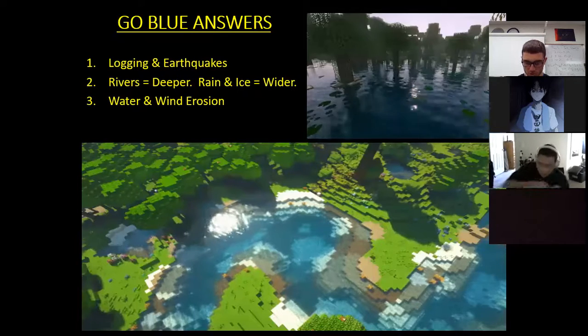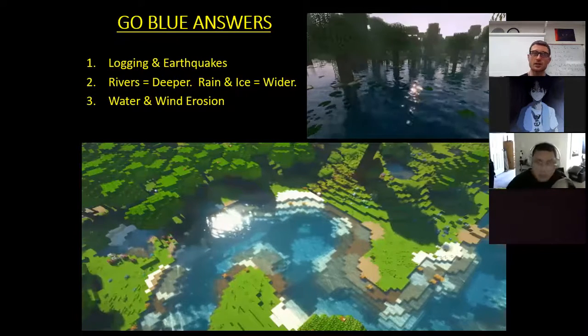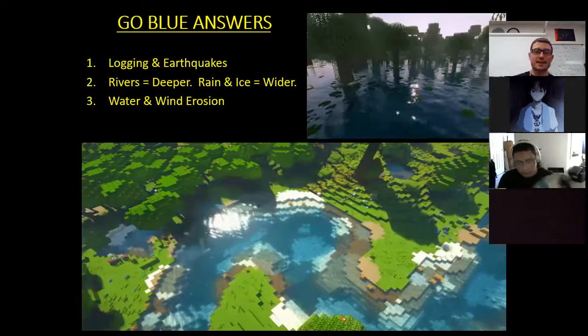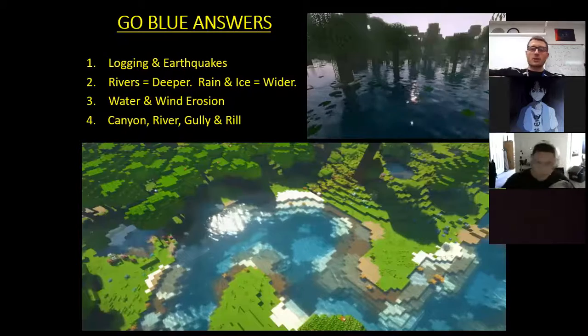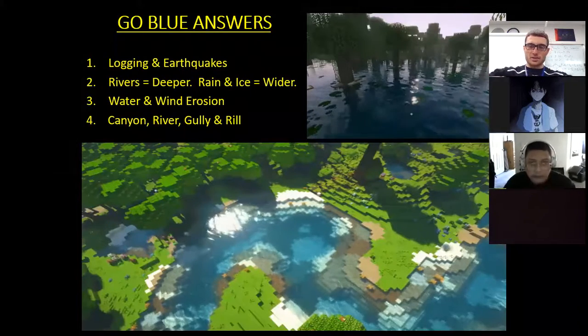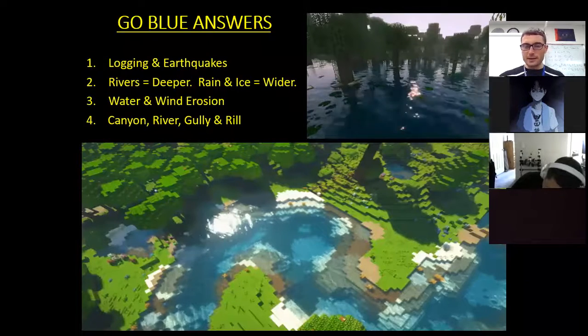So list these from largest to smallest. We have a gully, rill, river, canyon. It was from yesterday's lesson. I'm going to go ahead and move on, guys. From largest to smallest, the canyon is the largest. Remember, you got a river at the bottom. The river is the second largest. It's the main form, okay?